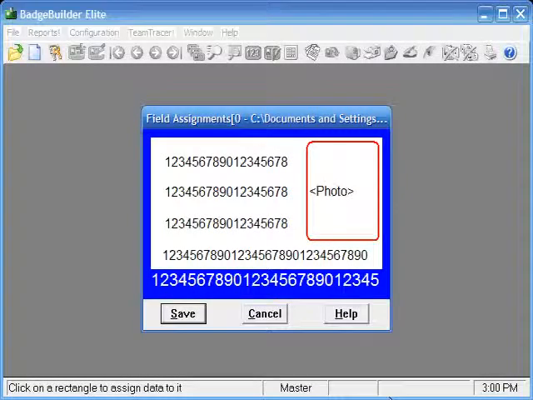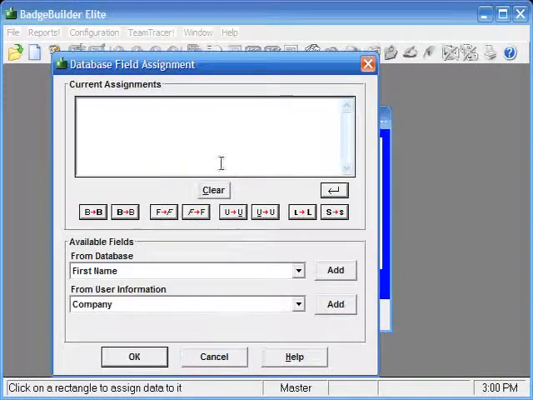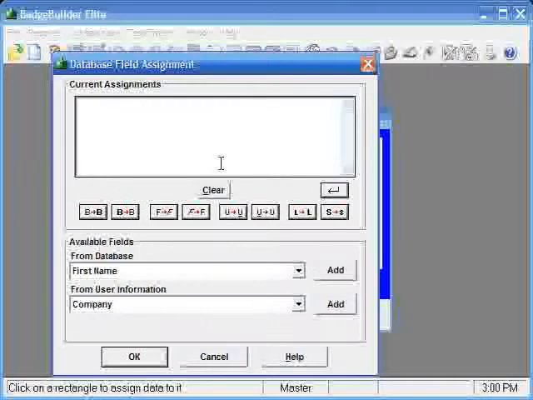So the system has stored all of the information that you've selected, and now it's going to provide you the opportunity to associate the fields that you created or imported from the CSV file, and be able to put those directly onto the card. A very important feature to be able to do. So we're going to go ahead and click on this first field, which is just numbers right now because it has nothing in it. And we're going to get the database field assignments box.